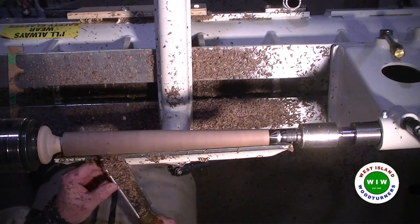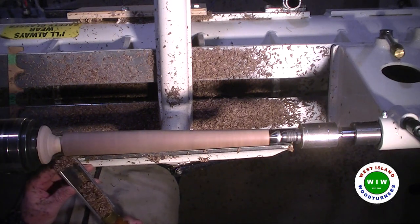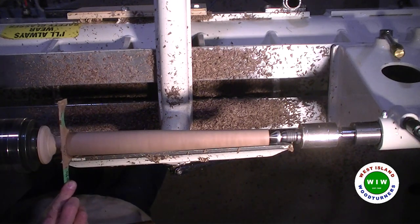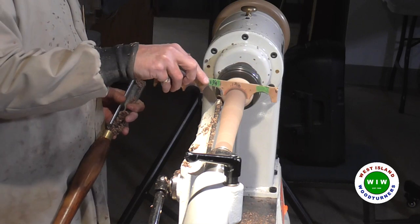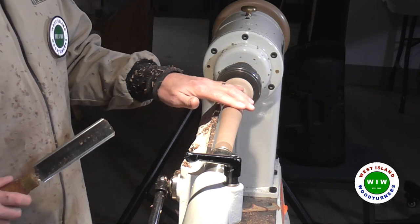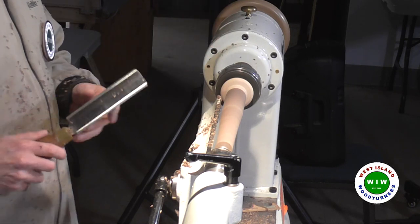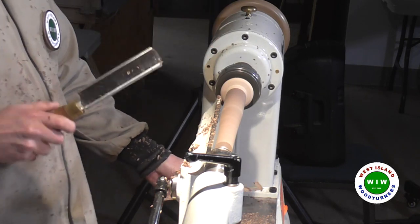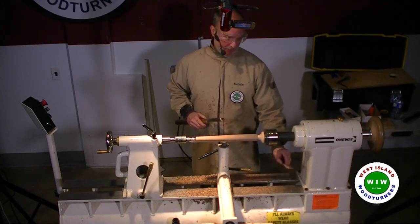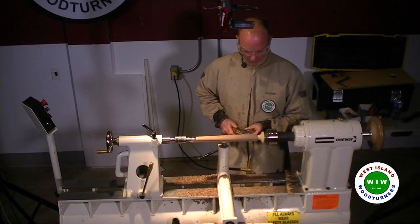All I'm doing there is just checking to see if it's completely round yet. Okay, so it's pretty good. That should be good. Yeah, just want to see. Okay, so you can see I just got it round, and there's just enough meat left on there, right? So we're not wasting any wood. And one of the reasons is, this is a four-quarter rough, okay? So it's about an inch and an eighth. It's 6/4. Okay, so it's a little over, it's 1 5/8 maybe. And my final diameter is supposed to be about 1 3/8. So there's not a lot of extra meat on there for when you're starting to put that round.